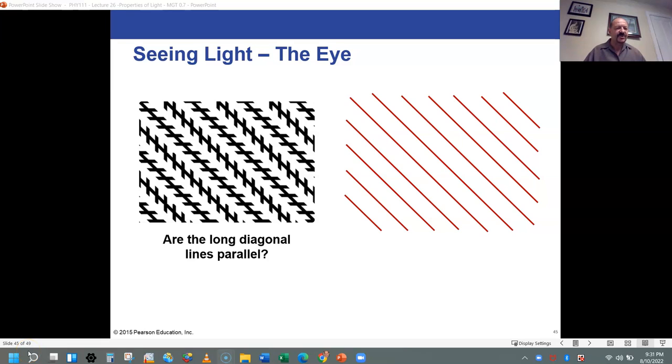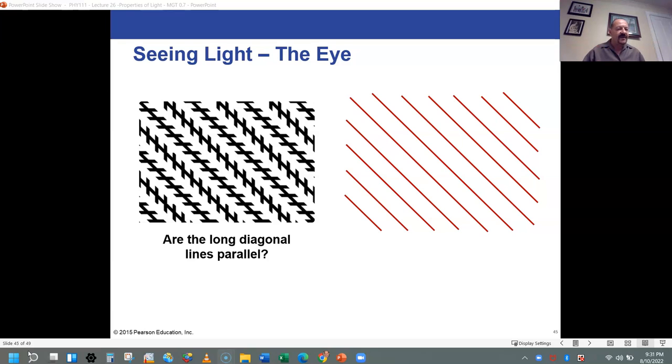This image is called the Zollner illusion, created by Johann Zollner in 1860. When some people look at these diagonal lines with little cross hatches of short lines going through them in alternating angled directions, and stare at it long enough, they see the lines moving, almost as if this was a short movie instead of a still image. But it's actually a still image.